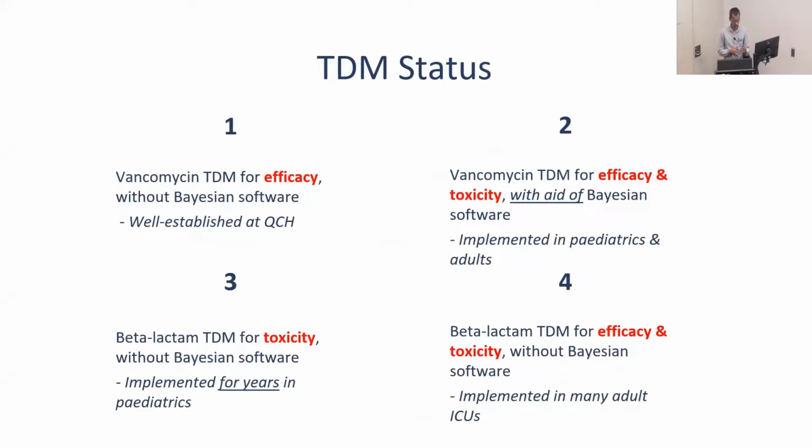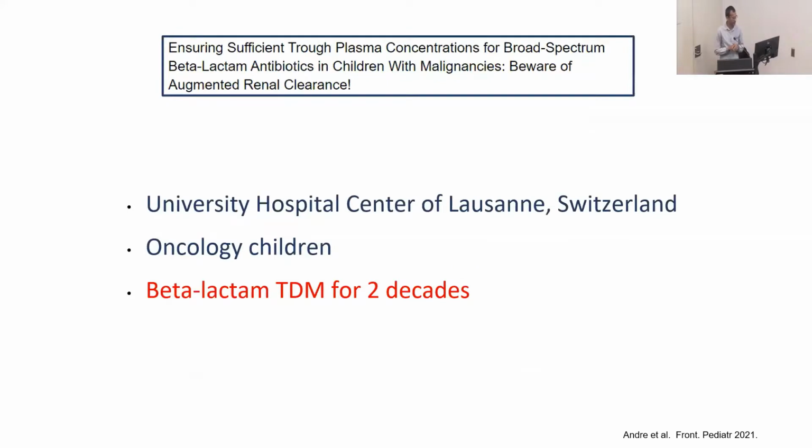And in our unit, we certainly use it for vancomycin. More recently, as part of a research study, we're using it for beta-lactams too. And we are finding certainly in our practice that we are achieving better targets. We are testing ourselves in this where we have a wager as to whether we can get the dose right and the target concentration right, and 99% of the time, I am not right. So this is a paper from Switzerland, which they have been doing it for 2 decades. So it is possible. It is happening out there.